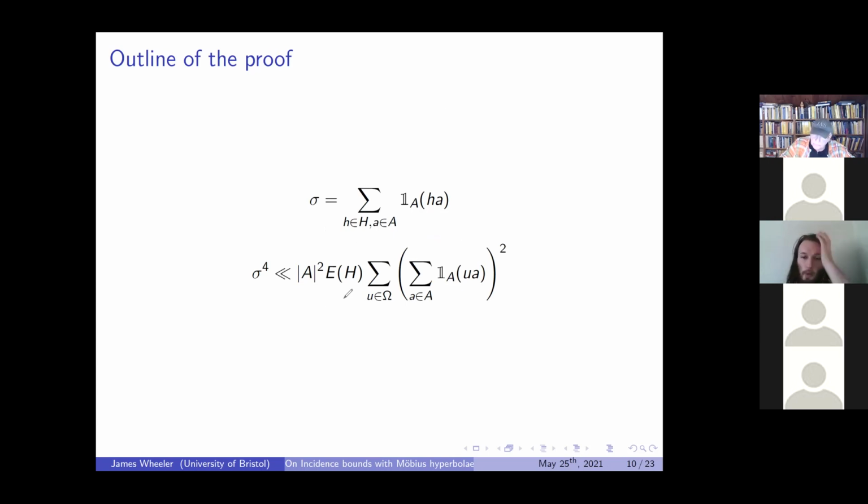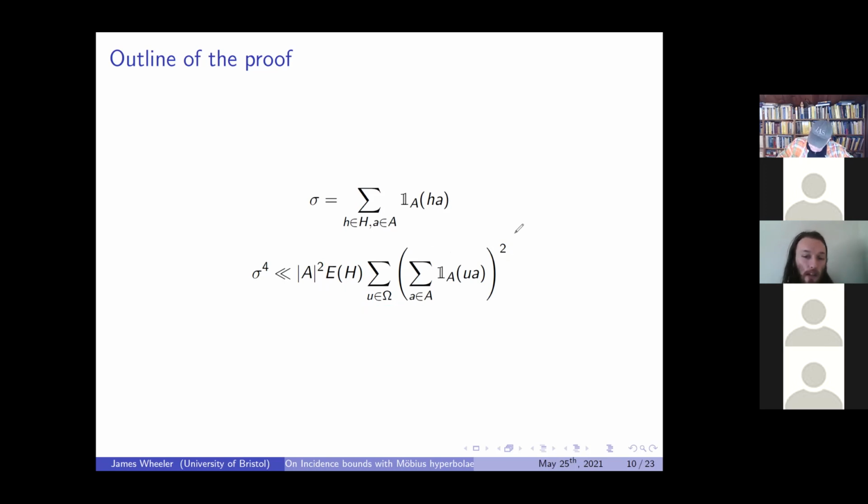After a couple of iterations of Cauchy-Schwarz, we have our incidence split up. We have our energy part here, which we will deal with using our energy bounds. And we have this second part, which we'll deal with using our intermediate theorem. We have an undefined omega here. Omega we should see as a set of rich Möbius hyperbola in H times H inverse, and we have gained this via pigeonholing. Without going into exactly where it comes from, we'll deal with this with our intermediate theorem, and we'll deal with the energy with our energy bounds.